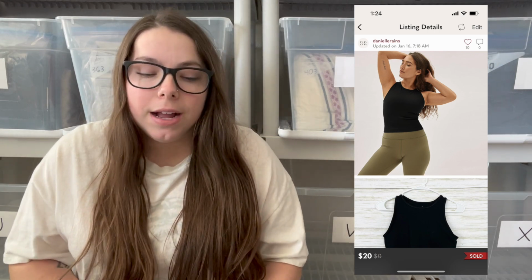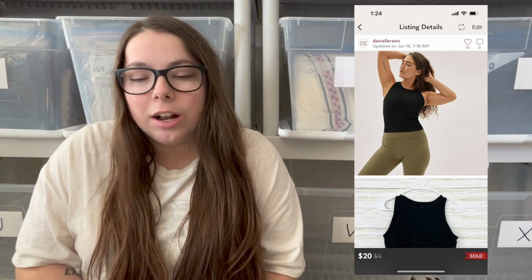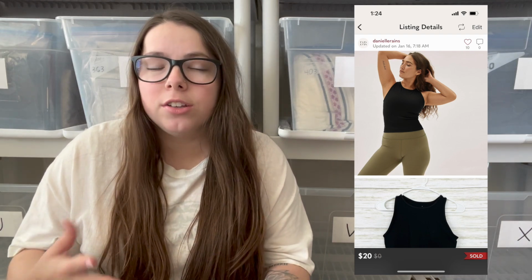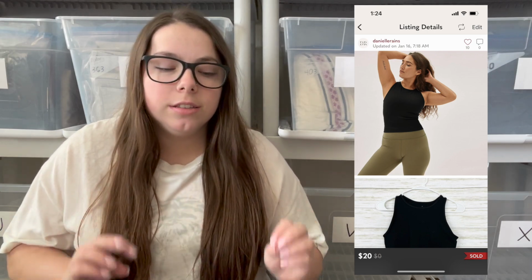I did want more for this, and I thought I would get more for this, but there was a bunch of other stuff in this lot that I wanted, and that's the reason why I got it. This was probably the worst thing in the box, which was still good, but it obviously didn't make a huge profit. I'm still okay with it. It still didn't take a super long time to sell, so I'm fine with it, and it added to the profit of that whole flip lot, which is kind of how I try to look at flip lots. I am still happy with it, and Everlane is one of my favorite brands to sell ever. Tank tops just aren't really a super profitable item to begin with, but it still did sell fairly quickly.